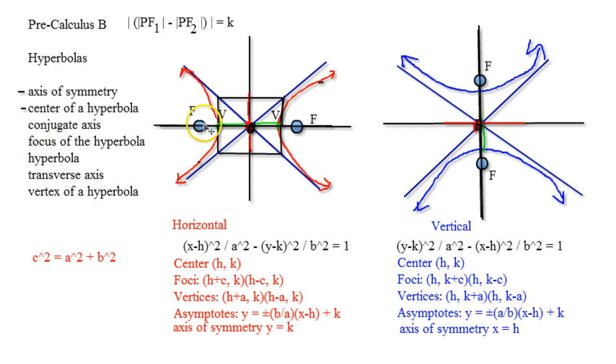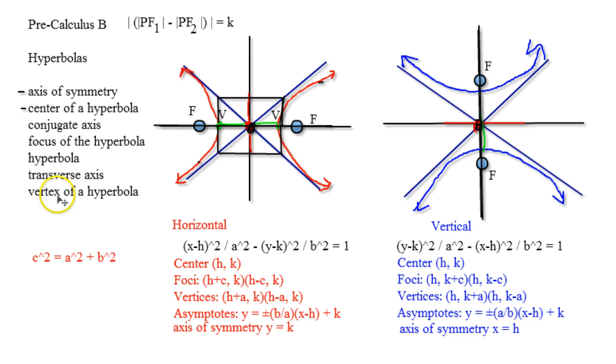Now the focus of the hyperbola is definitely going to be inside the two hyperbolic shapes. The actual hyperbola itself is drawn, and I try to draw it with the asymptotes so you can see that it requires the asymptotes to draw it. It's not just two parabolas going in opposite directions, although it does look like it, but it's these two hyperbolic drawings. The one in blue is not as well drawn, but it does work the same way. The one in red is probably pretty close to exactly what a hyperbola is going to look like.